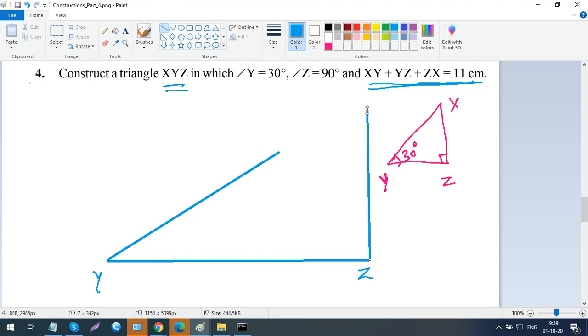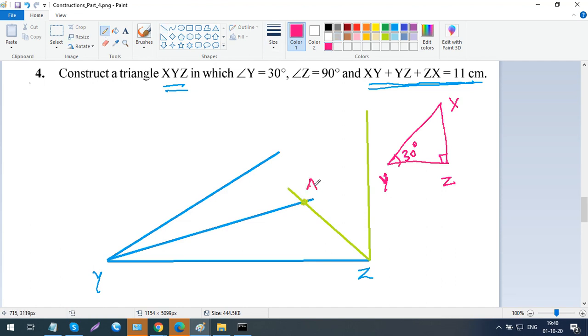Then you'll have to bisect these. So how do you bisect it? Let us bisect this. This bisection comes over here like this. Bisection of this and bisection of the other one, that is this one. Bisect this 45 degree. After bisecting, whatever point you get, you mark it over here as A.